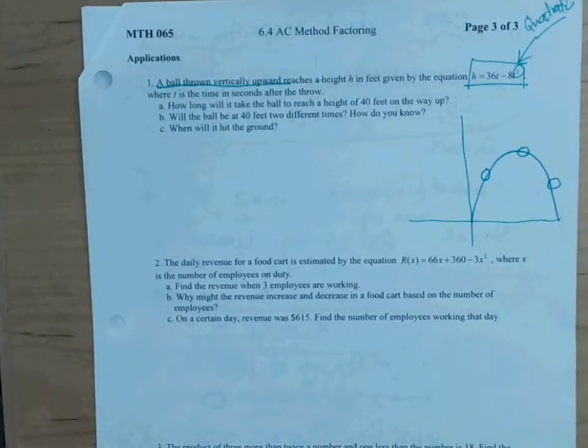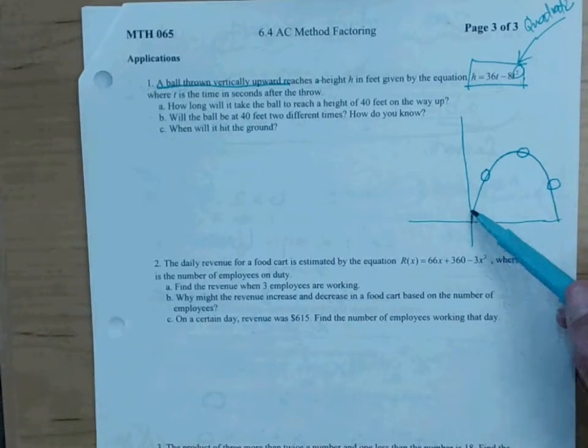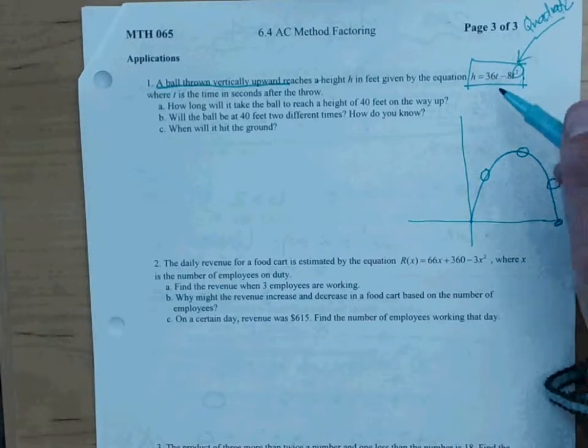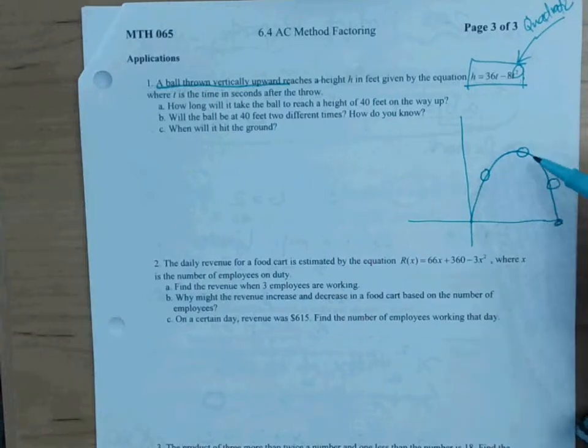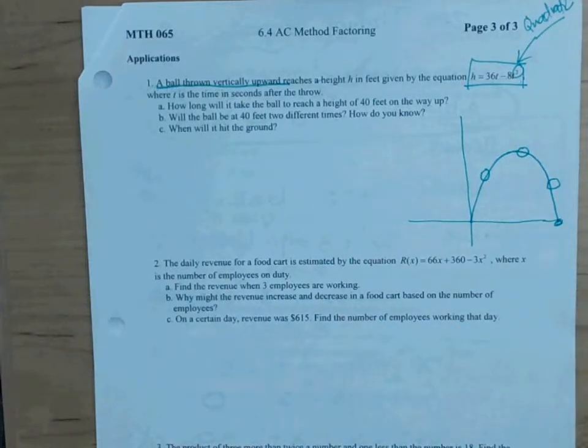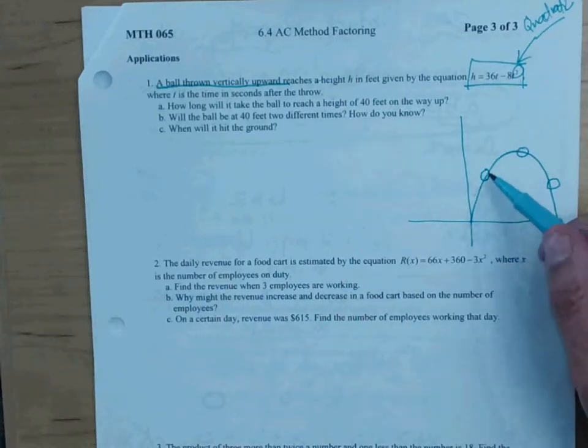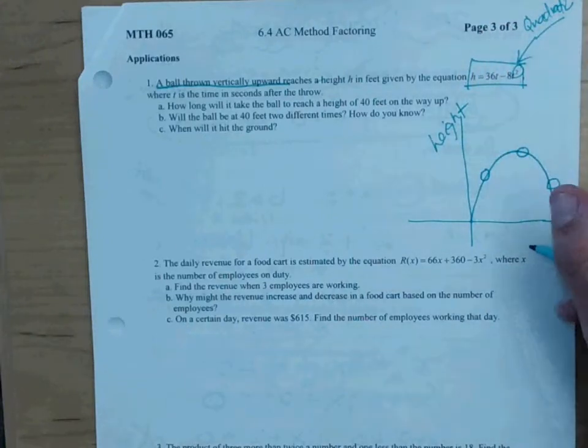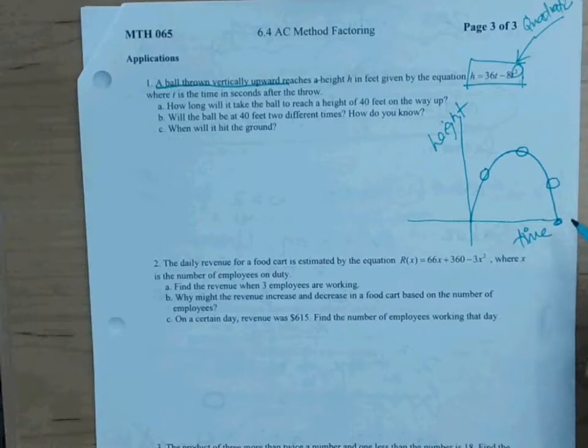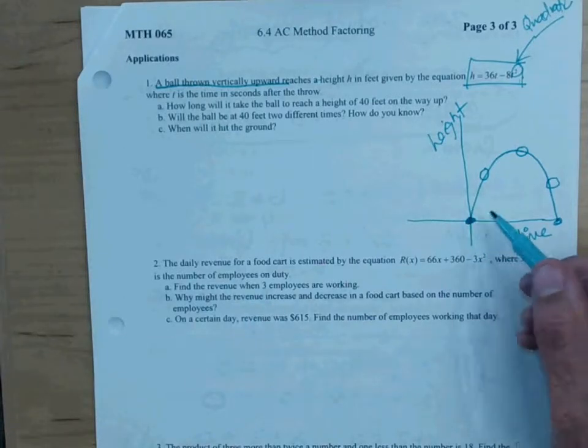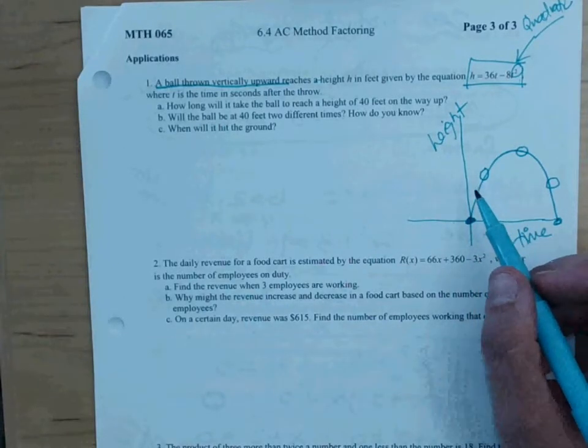It's going up and then down. Because think about, think about a ball. A ball is thrown vertically upwards. So here's the ball traveling around. Don't you notice that if, you know, how many people watch football or basketball? Do you ever notice that that shape that the ball takes following gravity is going up, up, up? It stops. It turns around. It comes back down to the ground. Right? And hits the ground. This is a parabola. We're going to get into talking about shapes of graphs, graphs of quadratics. The linear equation was a line. We talked all about lines. We haven't really yet talked a lot about quadratics. But if we graph this, we will see this shape emerge. Okay? Where here is the height. And here is the time in seconds, since it's thrown. When it starts out, this one, it's starting out on the ground. Okay? Usually, sometimes it starts out above the ground, right?